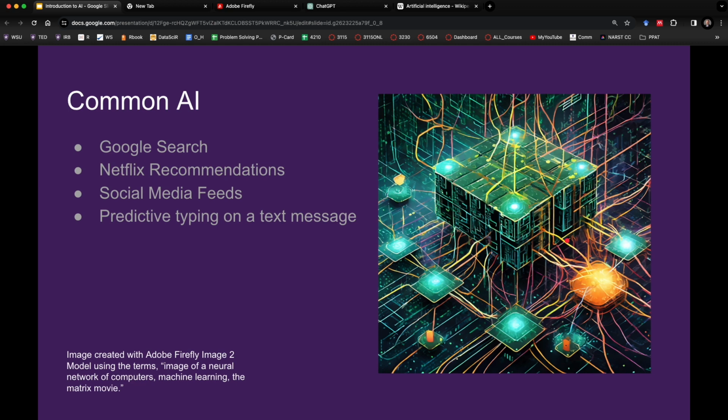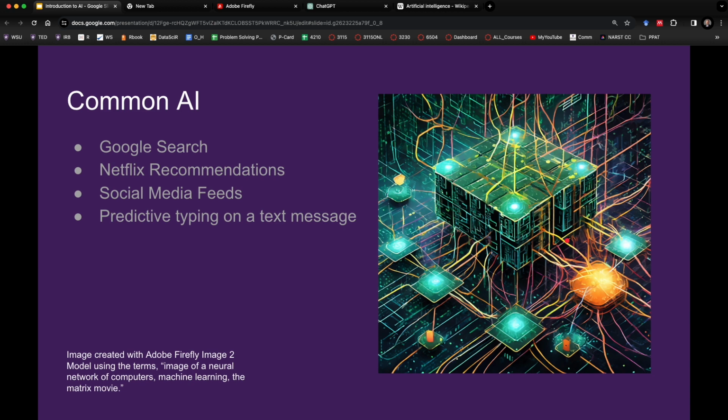The AI could detect that in the past people who liked certain shows liked others, so it might suggest Veronica Mars for me. You may see this in social media, if you're on social media, and that might be the kinds of posts that you see. Personally, I get a lot of posts about home improvement because I do home improvement projects, and I probably have searched for home improvement products. And so I get both ads selling me things from Home Depot, but I also get things showing tutorials on how to maybe fix a bathroom sink.